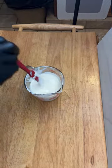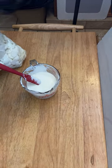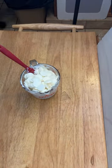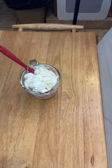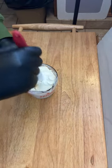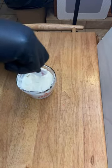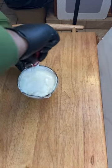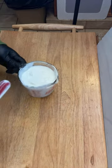Now, let me show you this trick. Because you want a full bowl, you add more melts. Do you add more Paramount Crystals? No. And it depends if it's larger. You know what I'm saying? But what I do is add more. Mix it up. Then I'm going to put it back in the microwave for 15 seconds. Okay? So now I'm going to go back in for 15 seconds.